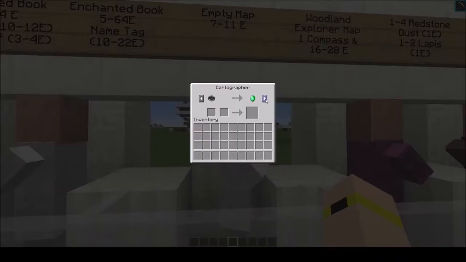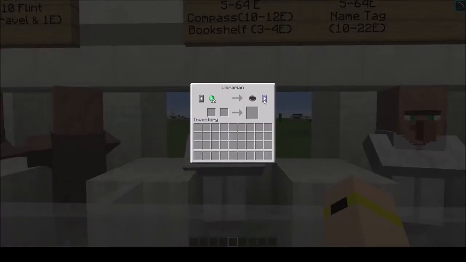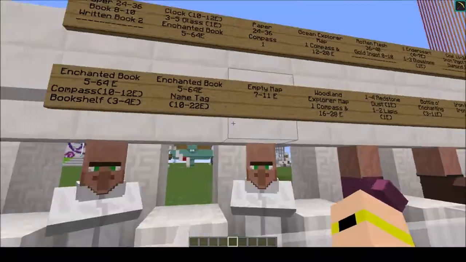And he also gives emeralds for 1 compass. So if you make these, it's fine, but it's not really resource friendly to buy an emerald, buy a compass from a librarian and then sell it to our cartographer.